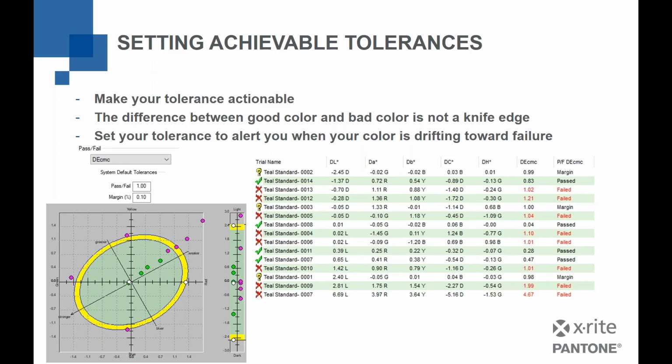So people will play with this margin. I've seen it as high as 0.3, or 30% of the tolerance being consumed in the margin. But once they get this set, anything you measure that gets a green check mark, you can have extreme confidence that it will pass your visual acceptance. Anything in the yellow you need to pay attention to, or maybe the yellow means we have to go do a visual assessment on this to validate. And then anything that fails, of course, is a failing problem.